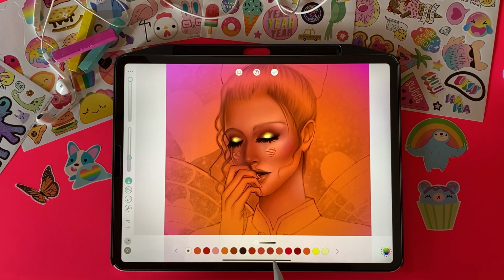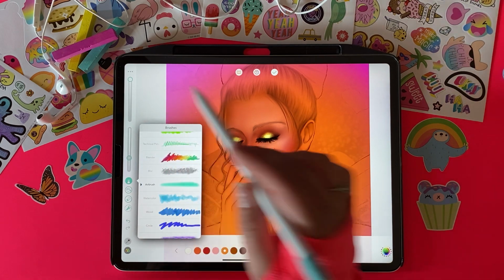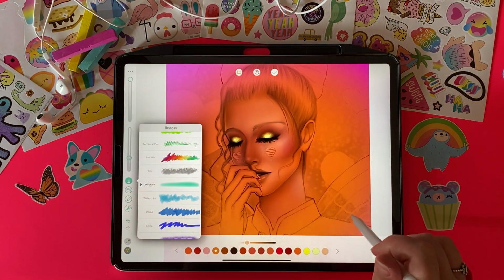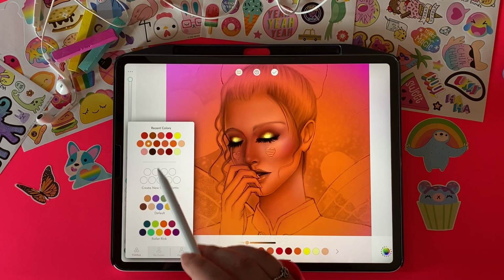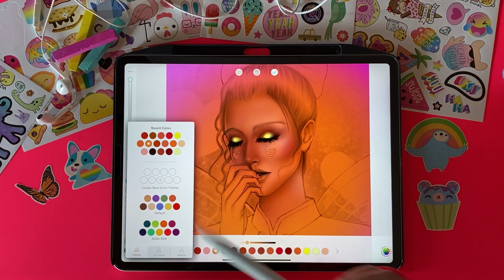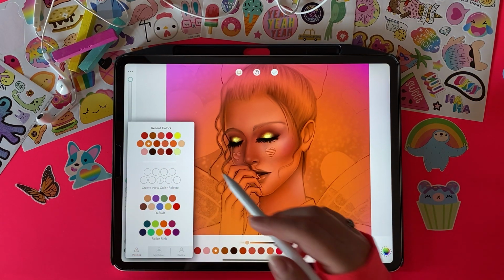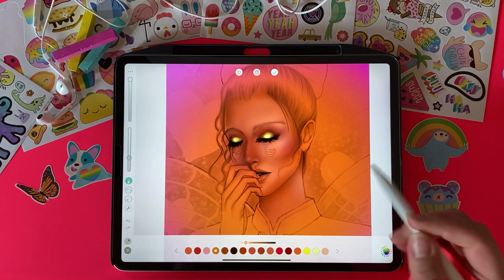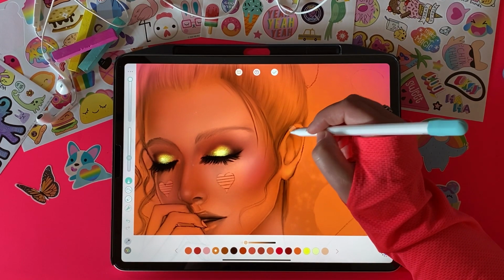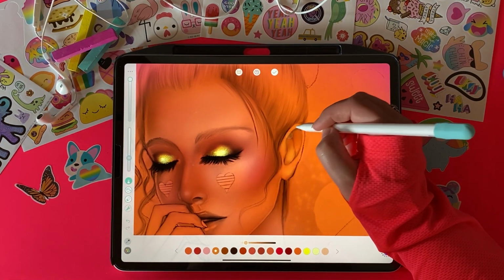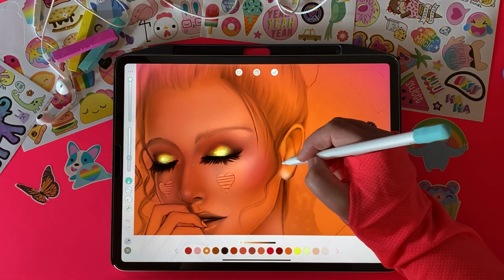This would make a really good palette here. These are some really great tones for skin. And if you ever find that you're liking a palette that you've made, you can remake that palette by going to new color palette and then clicking on each of the colors, and you can make your own palette that way, which is nice. Because when you color match, sometimes you're creating nice colors you don't even realize.